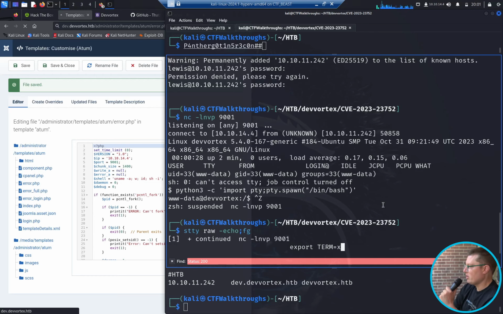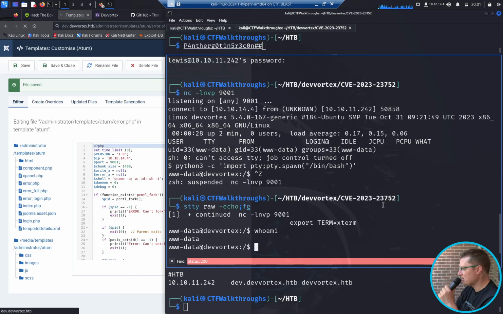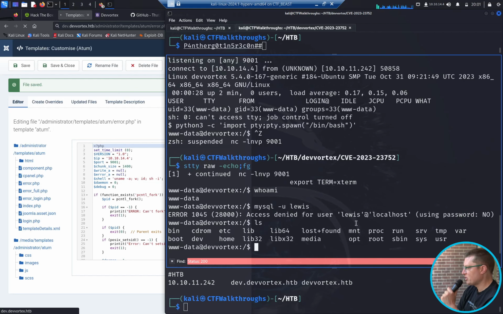We just popped a shell here, and let's stabilize with the classic command python3 -c 'import pty; pty.spawn("/bin/bash")'. And now we have close to a fully functioning shell, but let's do the magic trick here and stabilize further so that we get our TTY configuration imported.